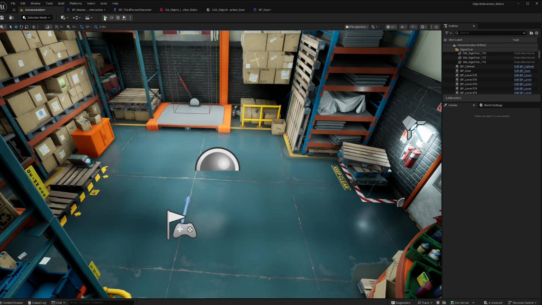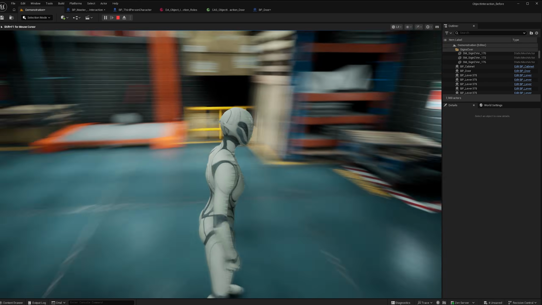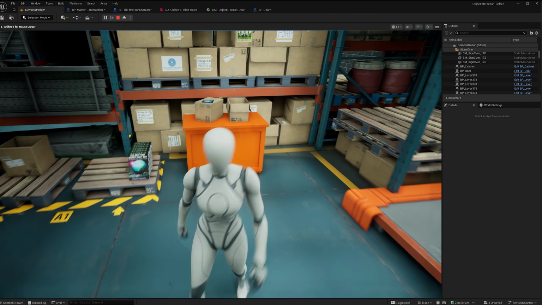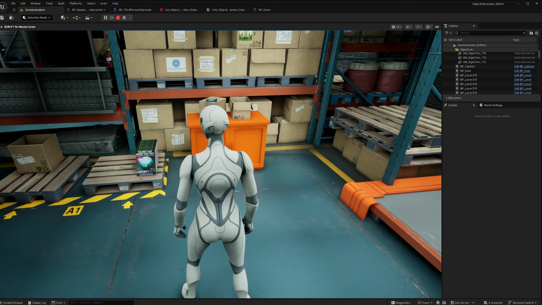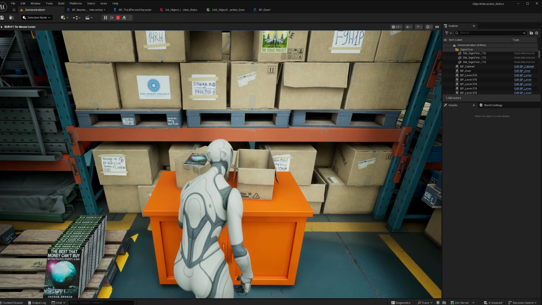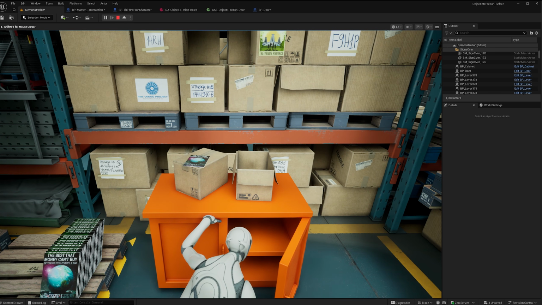Okay, then I also set up interacting with this cabinet, and this actor is set up pretty much exactly the same way as the child actor for the door. We just swapped out the door for the cabinet, and then I set up a new contextual animation scene that is the cabinet interaction. So it's the same exact process, and then if you walk up to the cabinet, you can open it up.